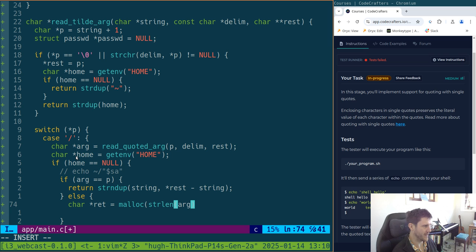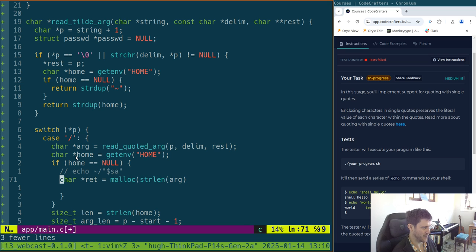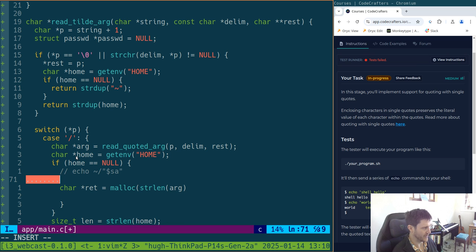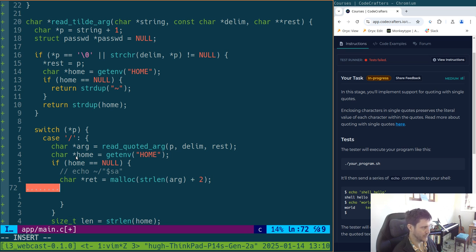Actually, the quoted arg should always be, yeah, I think the quoted arg will just return us memory because it's gonna do the thing. So in this case, we want that +2. So we want a null byte and then also the tilde.